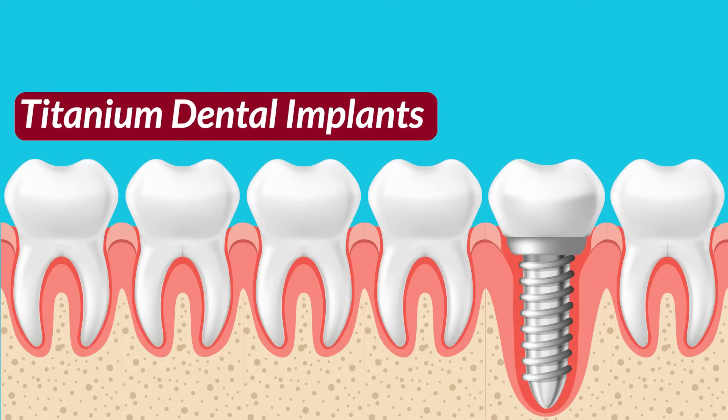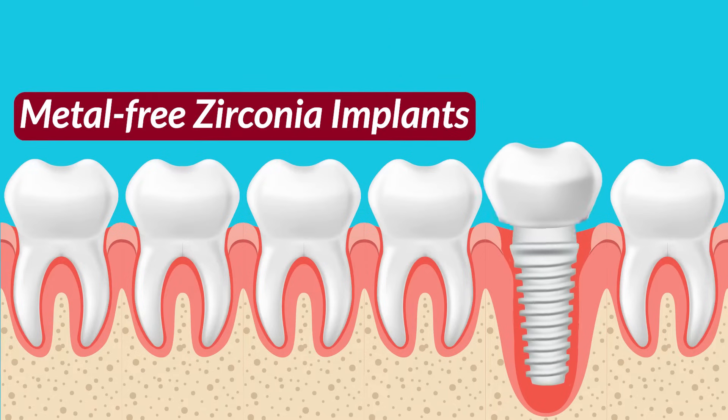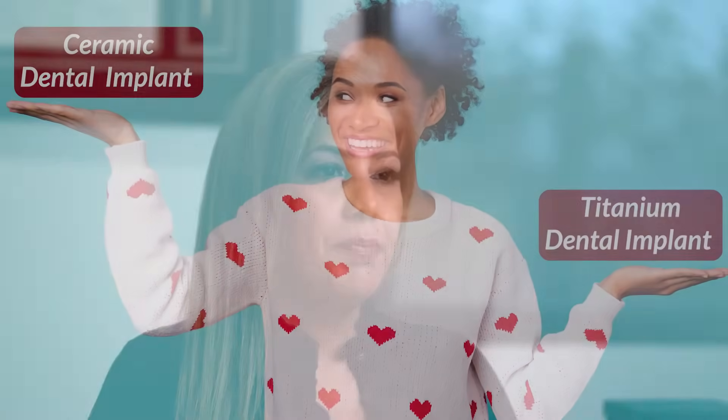The need for removing conventional metallic titanium dental implants and replacing them with metal-free zirconia or ceramic dental implants has arisen because dental research and my own clinical experience indicate an increasing number of patients finding themselves incompatible and intolerant to metal titanium dental implants, causing medical conditions and other complications. Today I'm going to talk about the top reasons why our patients are asking us to remove a titanium dental implant and replace them with ceramic or zirconia metal-free dental implants.